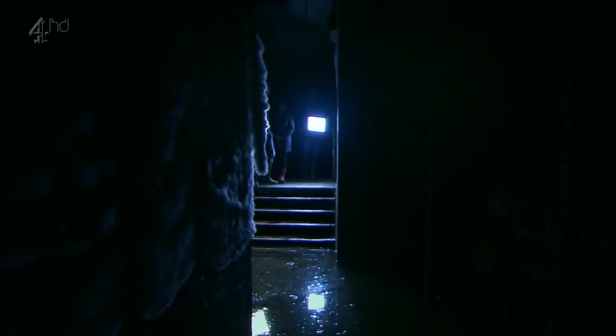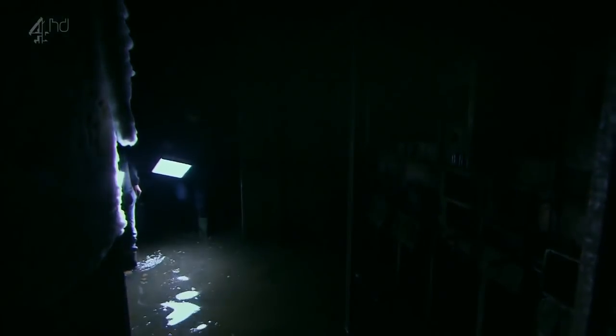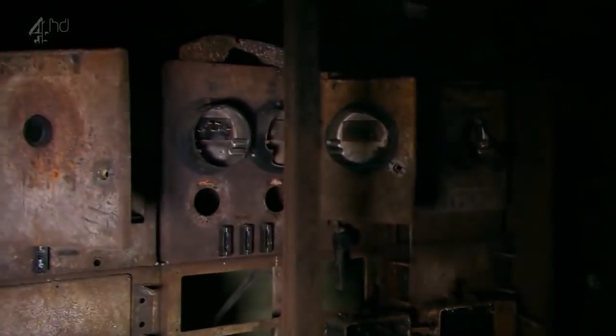With no windows, electrics, or natural light, this project is already challenging. But to add to the list, there's major flooding in the basement. Oh my God — it's a lake! What on earth is that? This is all the main electrics substation for the operations bunker. Call me Sherlock Holmes, but something tells me that you've got a bit of a damp problem. Look at it — it's a bloody lake down here!